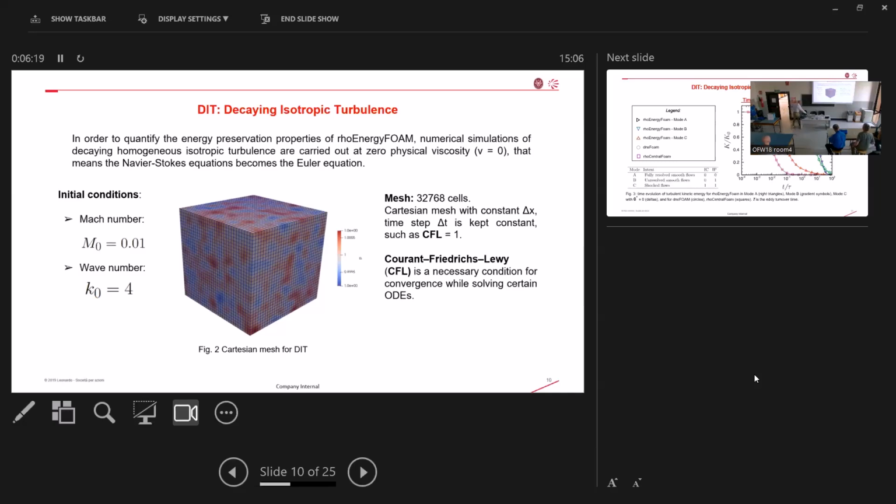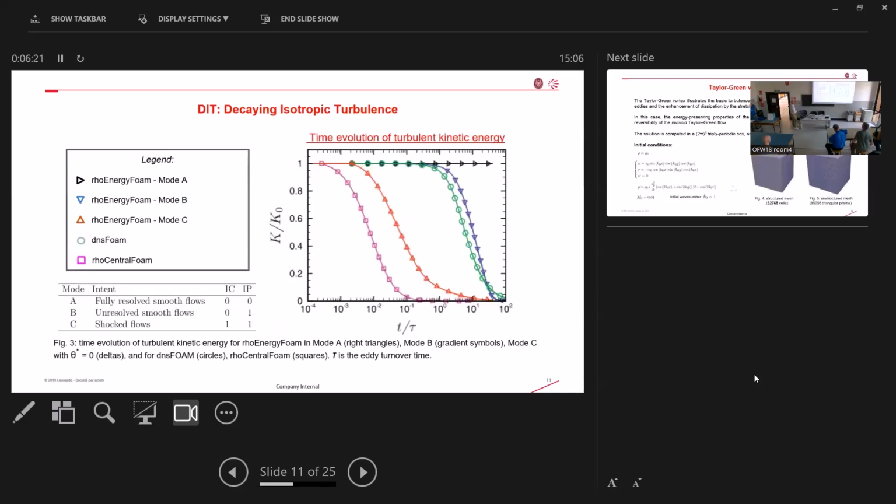Here you can see the graph of the kinetic energy. The black right triangle represents rhoEnergyFoam in mode A, where, as I said, the flags are deactivated and we only use the central part proposed by Professor Pirozzoli. Here you can see that the energy is still preserved during the simulation.